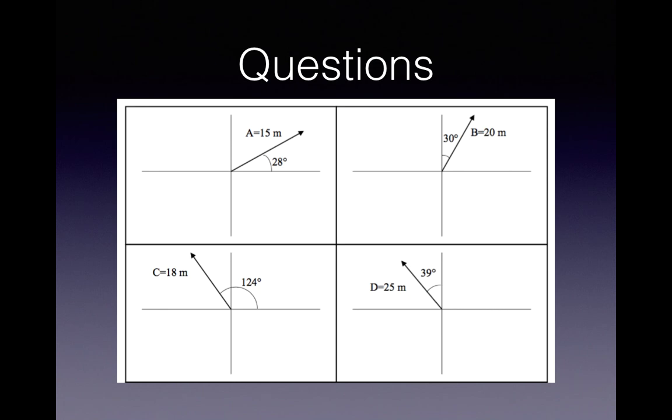Okay, your turn with a few of those questions. Pause the video and see can you write it in that form. Here are the answers. The first one, we were going east and we're rotating north. So it's 28 degrees north of east. Again, the second direction is the direction we start with, and the north is the one we've rotated through. In the next case, there are two ways of doing it: either it's 60 degrees north of the easterly direction, or it's 30 degrees east of the northerly direction. The next one is 56 degrees rotation north of the westerly direction, and the last one is that.